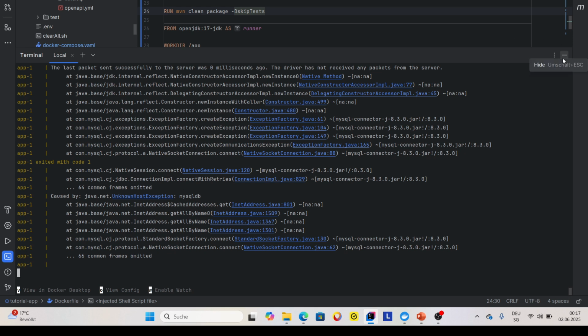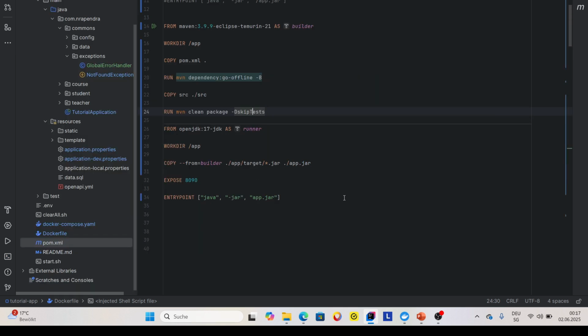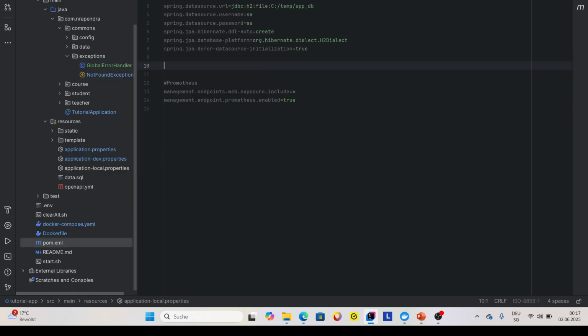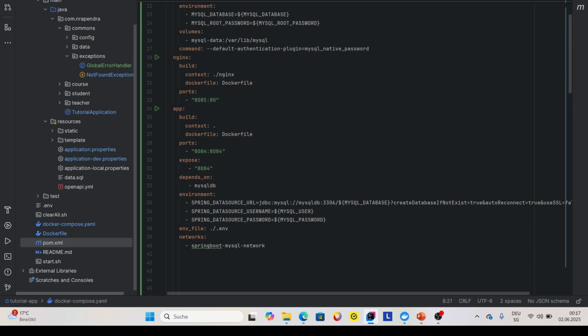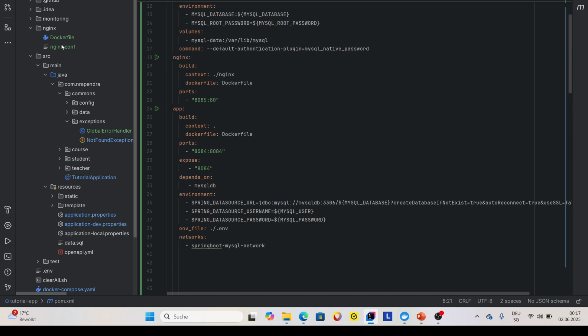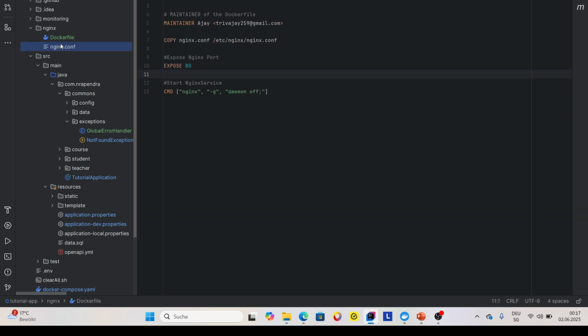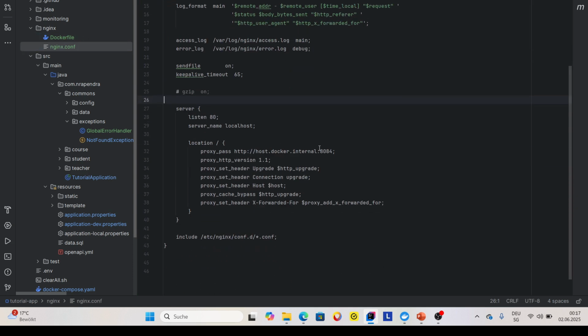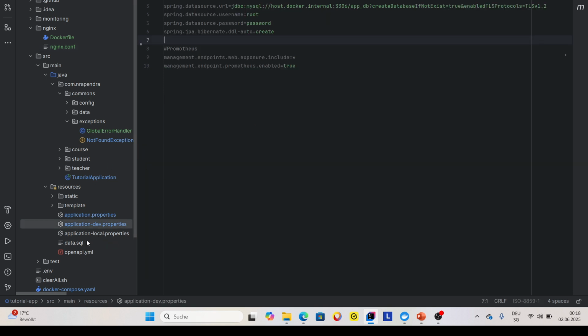I know why it is getting MySQL DB. It is not found because it is inside Docker, so that's why it is not able to find it. So what is the solution? I have to use this host here to fix this problem.